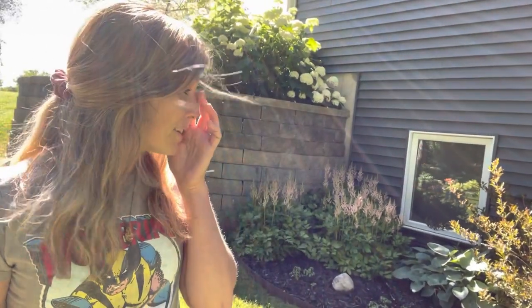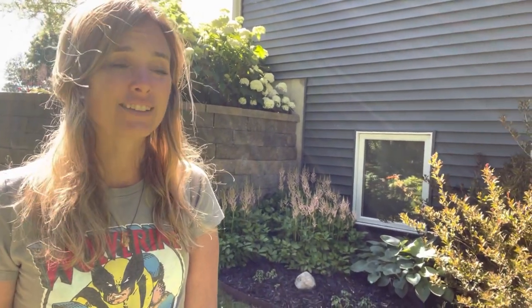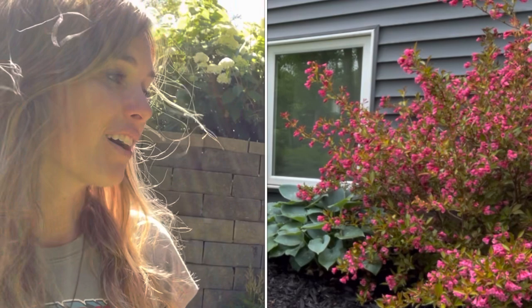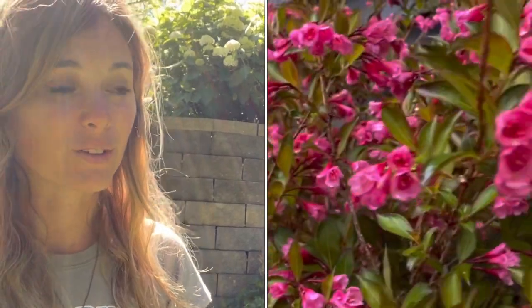And another typical rule of thumb is if you are going to prune these, you want to prune them right after they're done blooming, because right after they're done blooming, they start setting buds for the next season. They bloom on old wood. So right now they will start putting energy into creating buds for next spring, and you don't want to chance cutting off that set of buds. So you just want to get out here and get to it as soon as you can, and you should be good to go. I really love these ones because sometimes they give me another little set of blooms before the season is over, so that's awesome.